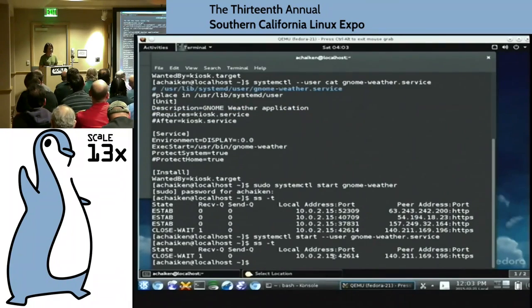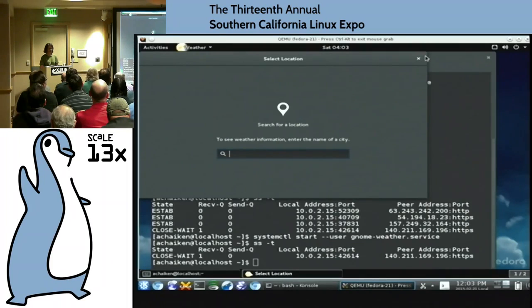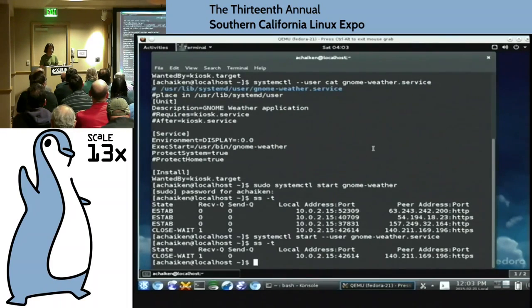So if I look at what sockets are open, the only socket that's open right now is, I think, for NTP, has nothing to do with this service. And the other thing that's interesting is, maybe, I forget what, I guess it says right there, it's HTTPS. But, yeah, I don't remember what this service is. Somebody out there probably knows what this port is. Maybe it's DNS or something.